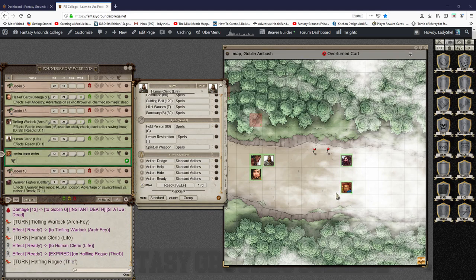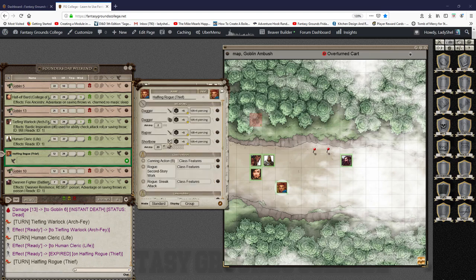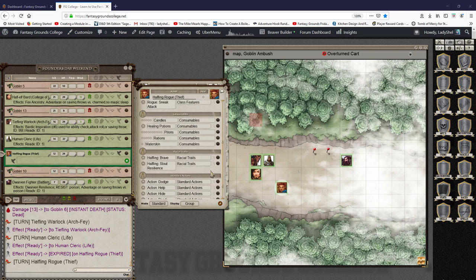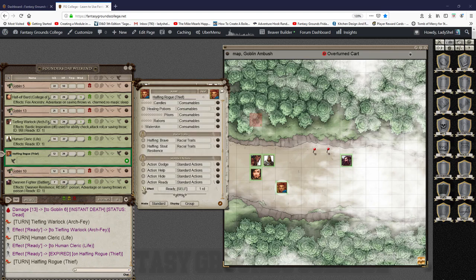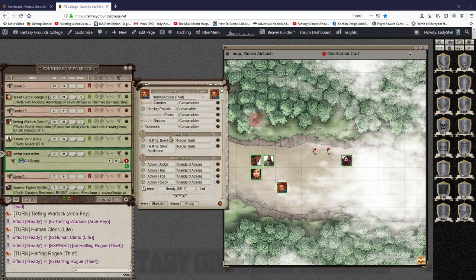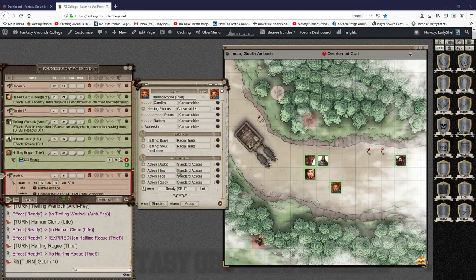The rogue moves up. She only gets 25 movement, and she has a short bow, so she will ready her short bow if anything pokes his head out. So there we go. Next, we have Goblin number 10.